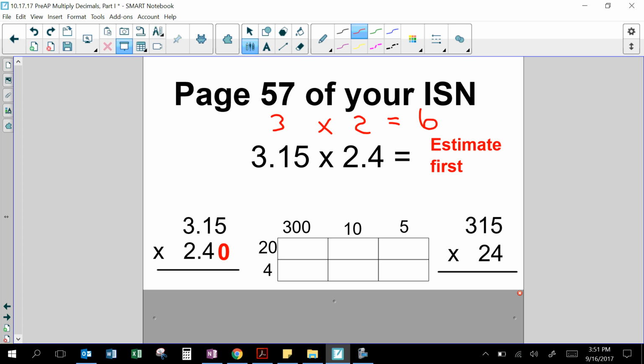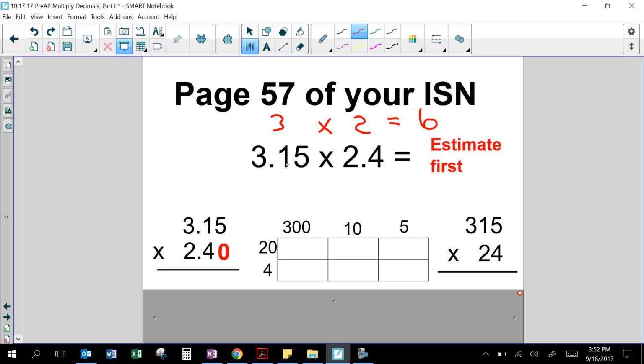One way to do it is this way. Some students prefer lining up the decimal point, affixing a 0, and multiplying like this. Some students prefer the lattice multiplication. Actually, this isn't called lattice. I forgot what this is called. This is something they learn in elementary. Cross product, I don't know. I cannot remember what this is called. I'm sorry. But some kids prefer multiplying it this way. Partial product. That's an elementary word.